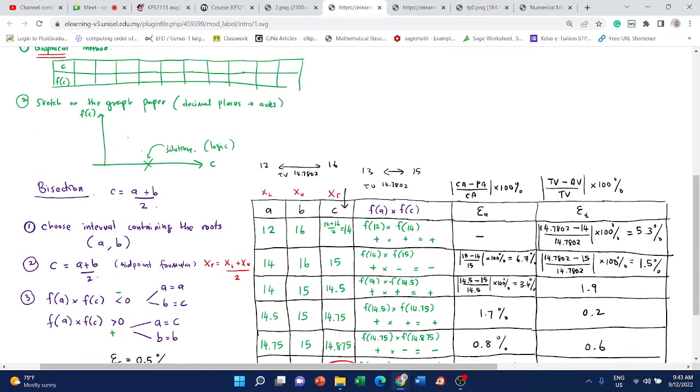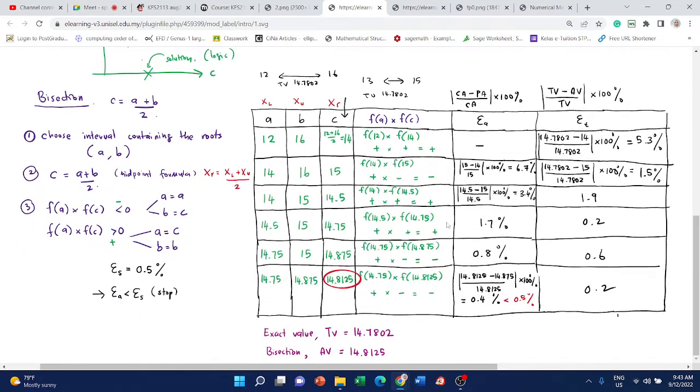Same thing with the graphical. You can compute the relative error for the graphical, but for the graphical value, you cannot compute the absolute error because we just compute one time for the graphical. But in this bisection, you can see in the absolute error, you have several iterations, right? But for the relative error, we just compute the latest one based on the approximation value, which is 0.2%. So later when you have a different method and you want to compare, then you can compute the relative error.